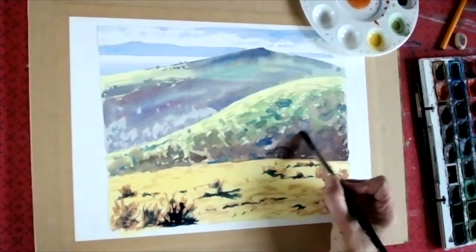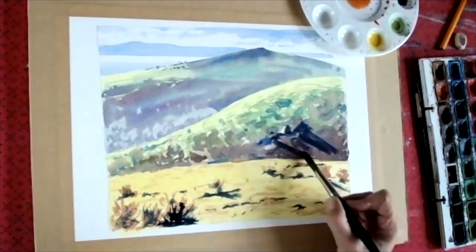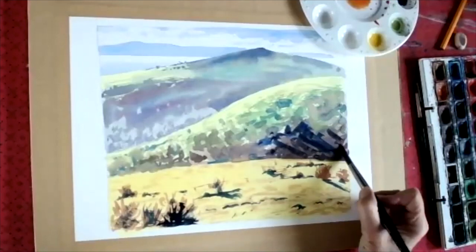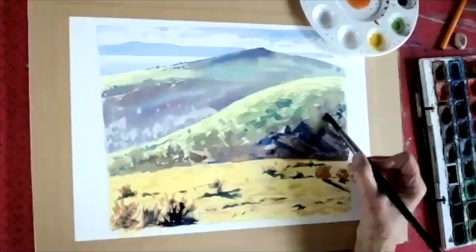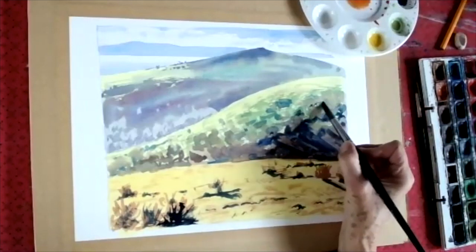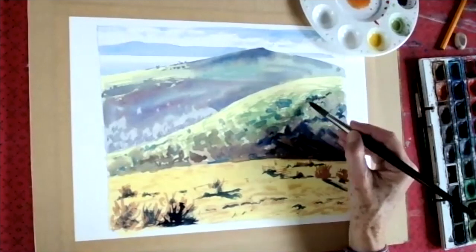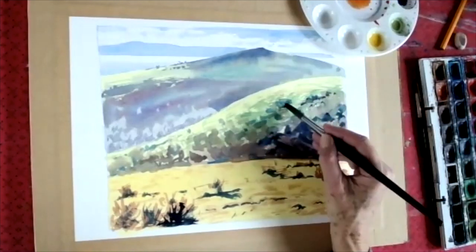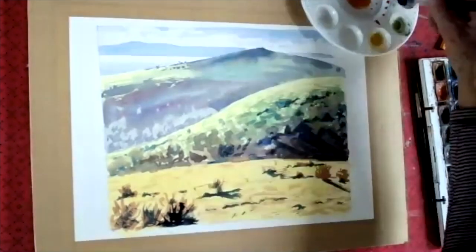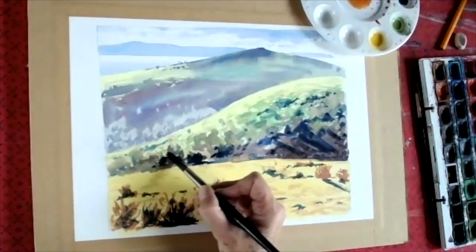So I could go back into this and also texturize this quite a bit more with this colour. And there are some wonderful shadows as well cast on this hill. So there's the pattern of the shadows, as well as the patterns of the clumps of gorse and bracken. Little bits of texturing and tinting will help that illusion to materialize.